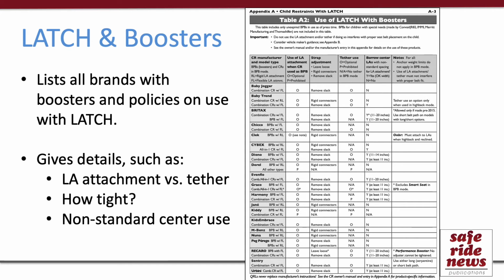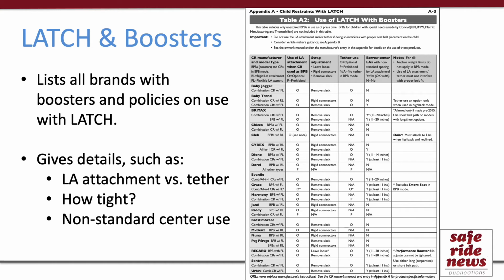And as techs know, latch is not required on boosters, but manufacturers can optionally equip boosters with latch, and they often do. And of course, combination and all-in-one models are going to have latch. So when they go into booster mode, you're going to need to know, do we store those parts? Do we remove them? Or can they possibly still be used?